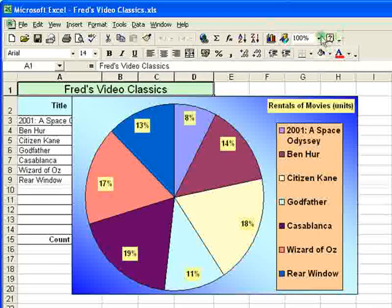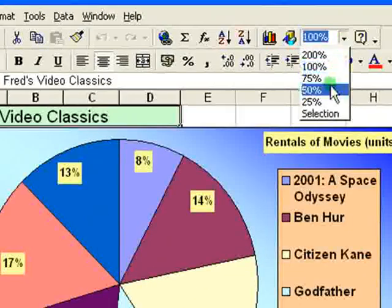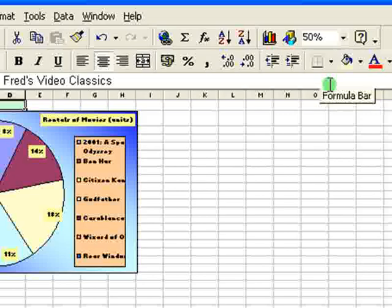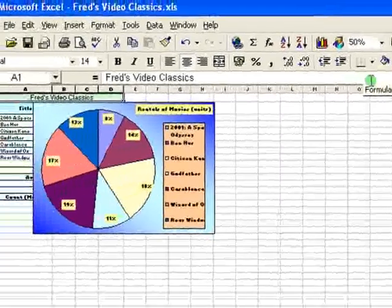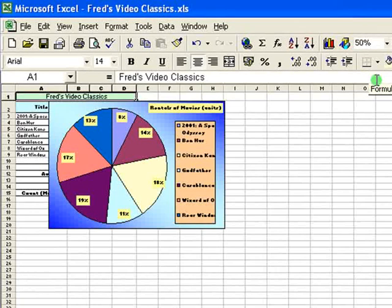I'm just going to zoom out on the spreadsheet, so click on the drop-down zoom box there, and I'm going to zoom out to 50%. At that magnification, I can't really see clearly what's on the spreadsheet, but I'm not concerned about that. What I'm concerned about is just getting things positioned so it's okay for printing at the moment.